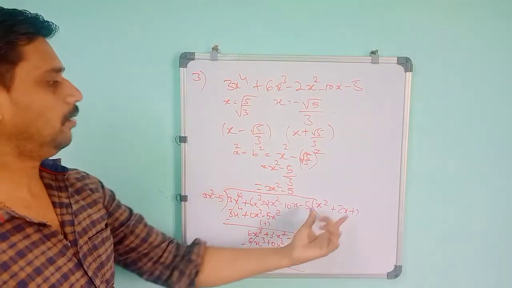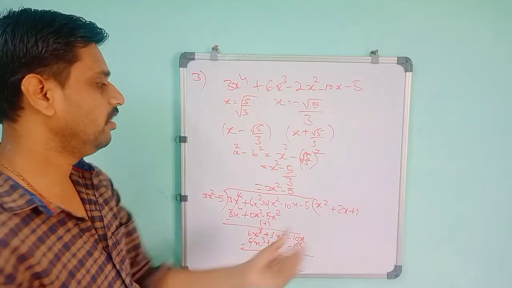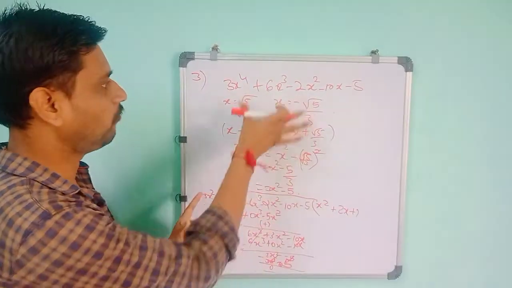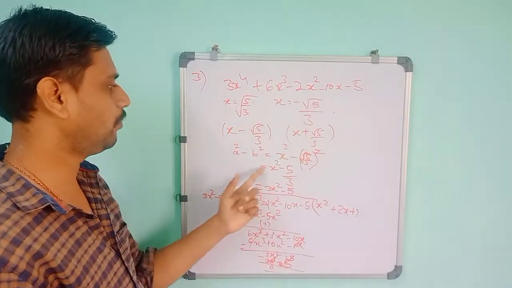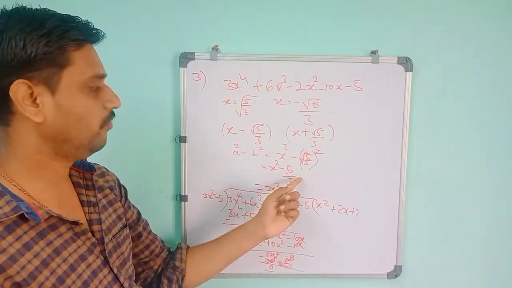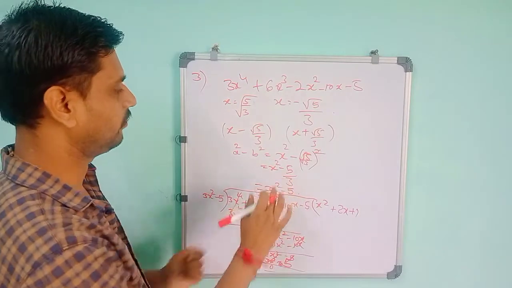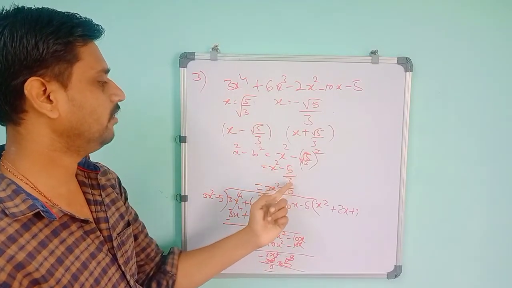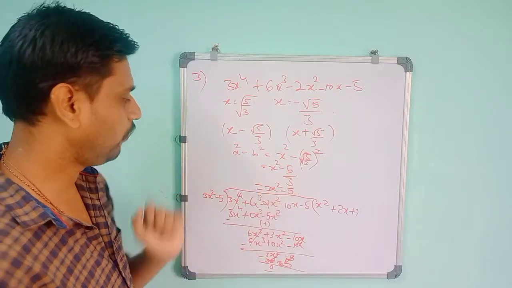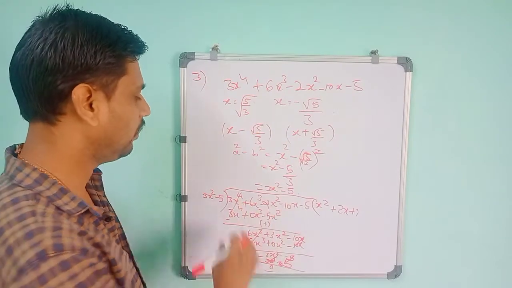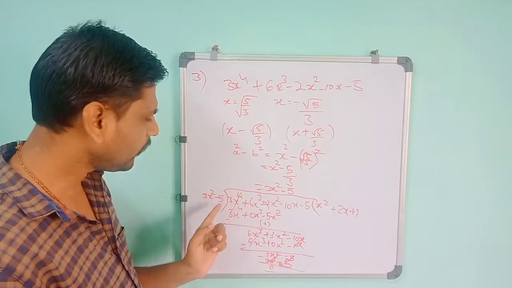So the quotient we have obtained is x square plus 2x plus 1. The factor from the roots I have taken is x square minus 5 by 3. You have to keep the equation not in fraction form, so I have multiplied by 3 on both sides: 3 into x square is 3x square, 3 into 5 by 3 cancels, and 5 is there. Then I have taken 3x square minus 5 as the divisor, that is g of x. This is p of x. Then I wrote the equation.